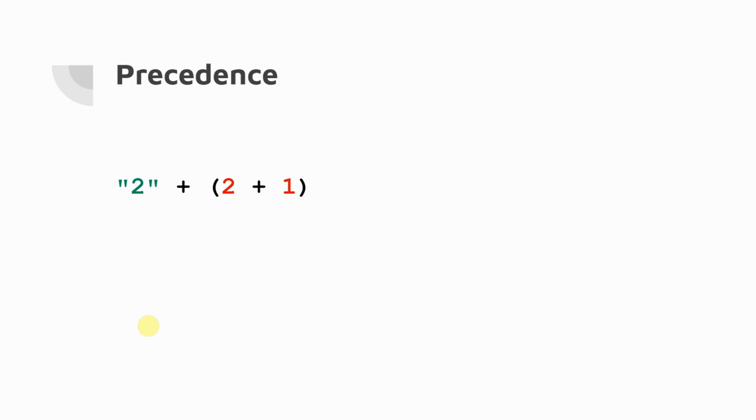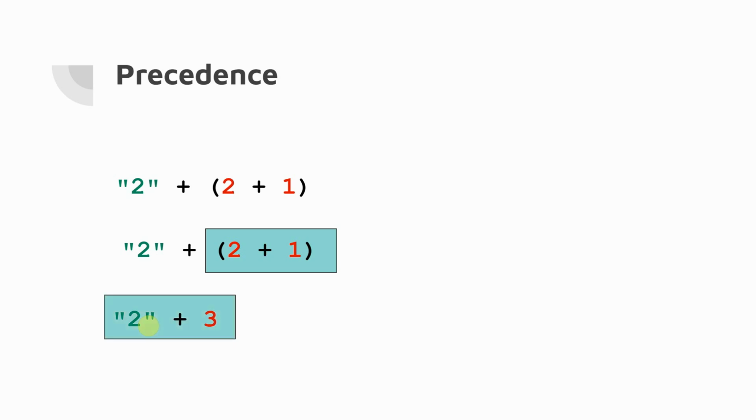Okay, now the precedence. What we have done is we put brackets around 2 plus 1. When we put such precedence, this portion will be executed first instead of left to right. So first it will calculate 2 plus 1, so it is 3, and now it goes back to left to right. The string "2" when interacting with 3 will turn it into a string, so that will become "23". It's not actually the number 23, it's the string "23", okay, because it's a string.